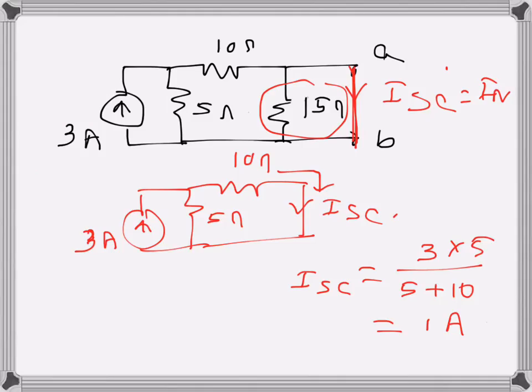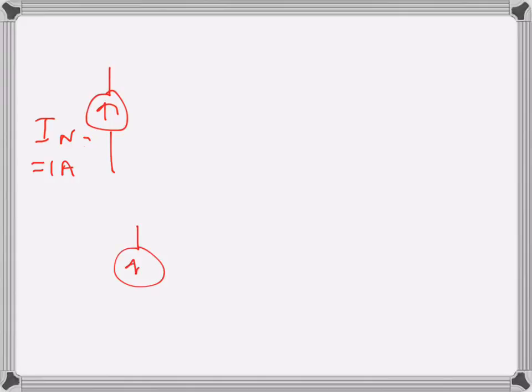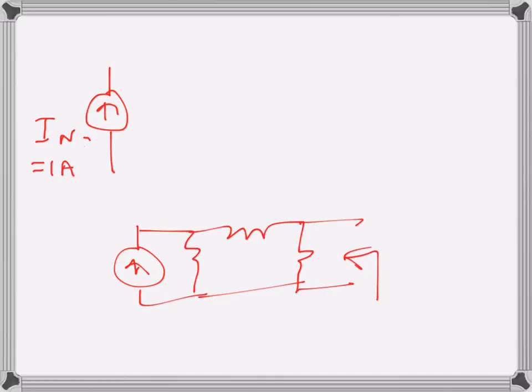In order to do that, I will redraw the original circuit here. I need to find the value of the resistance that I get from looking at these two terminals. So 15 ohms, 10 ohms and 5 ohms there. And of course I have to make the sources inactive, since there is only one source, and that's a current source. So I will have to make it an open circuit like that.